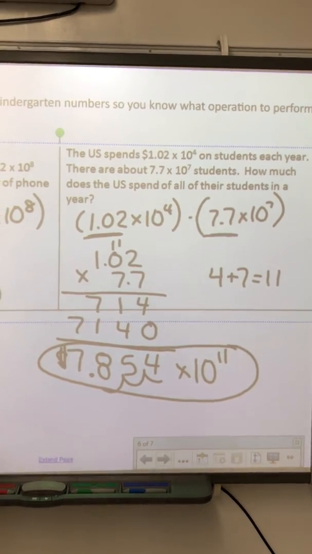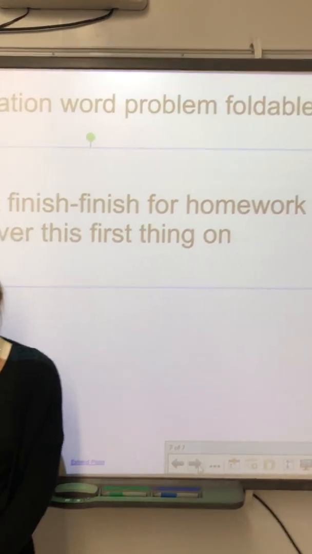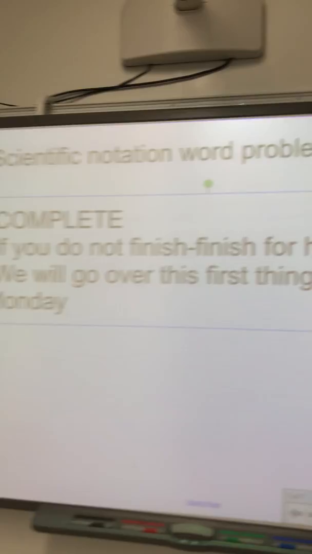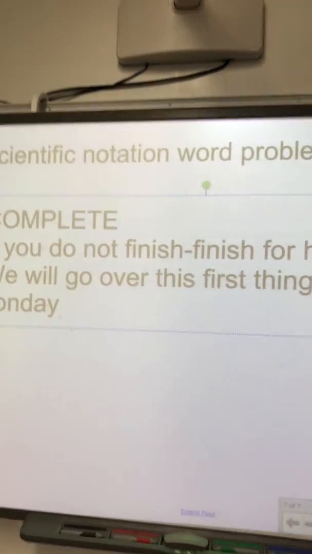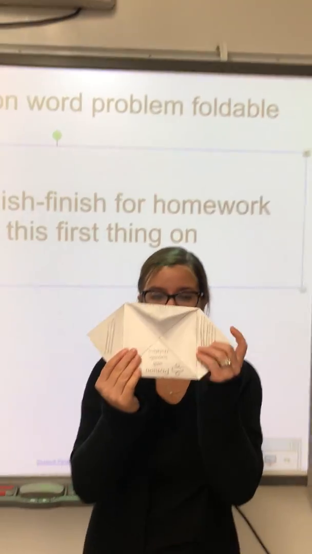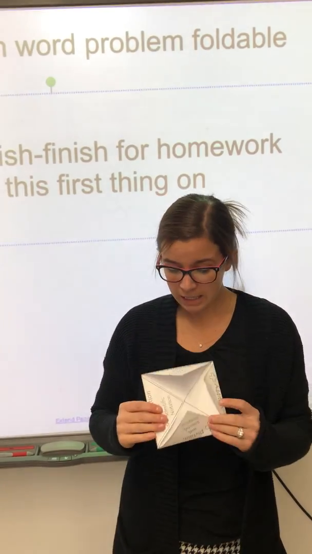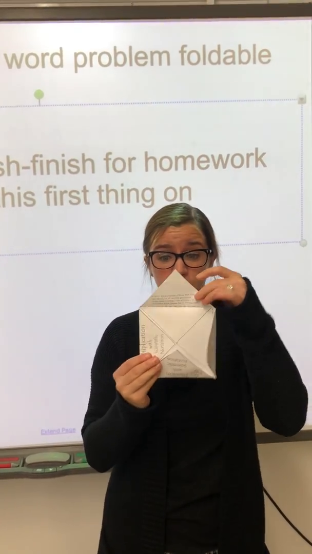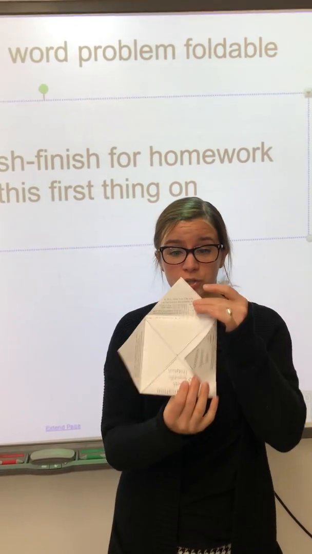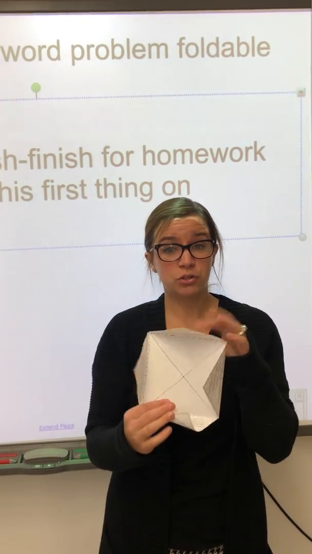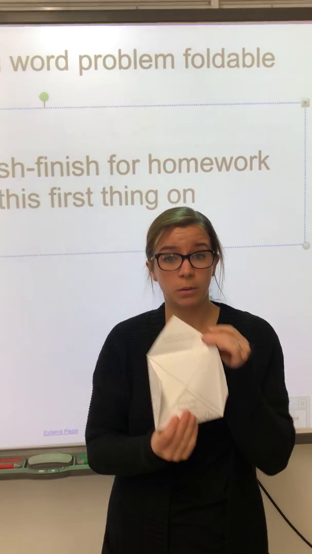Now, here's the last thing I'm going to have you do. I'm going to have you look at your foldable. It looks like this. I'm going to have you fold it in. There are 4 word problems. It tells you which is a subtraction problem. I want you to try it. I want you to try the addition, the division, and the multiplication.